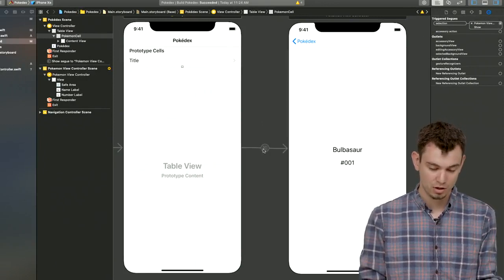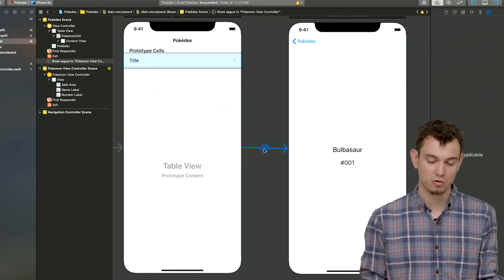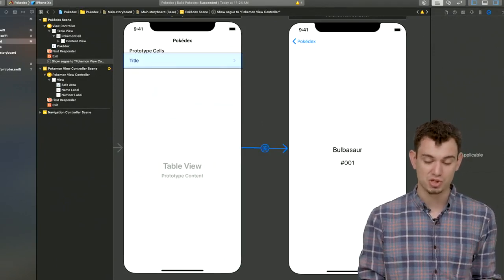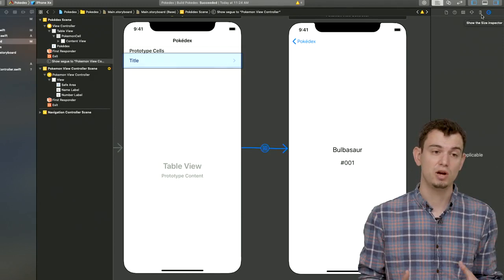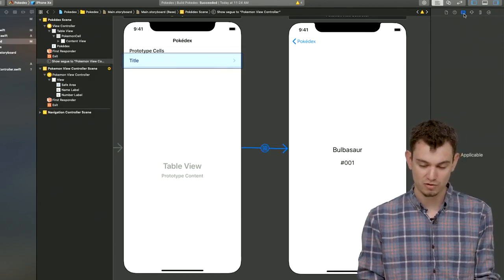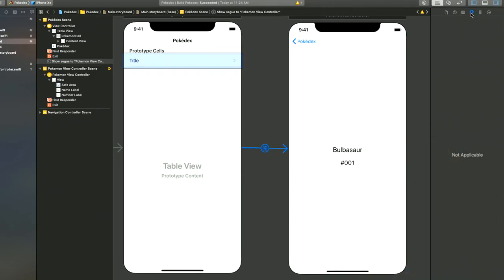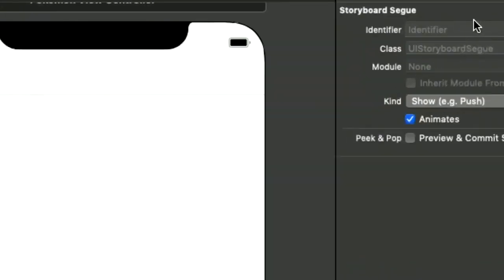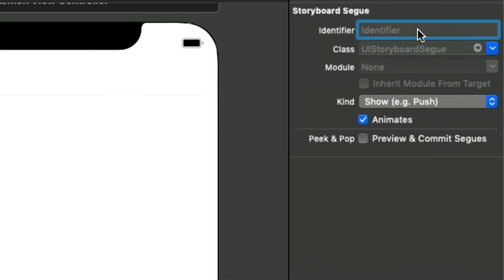And now in my storyboard, you'll see I have a segue defined between these two view controllers. So let's click on that segue, and just as we did with our cells, let's give this segue a unique identifier. So we'll jump over here to the Attributes Inspector, and again we have this identifier, so let's call it pokemonSegue.